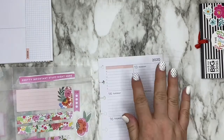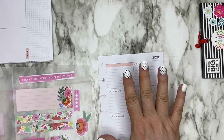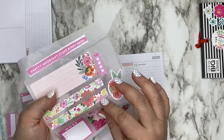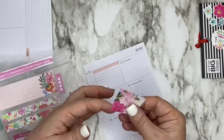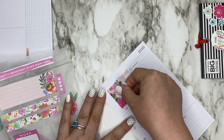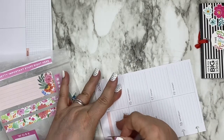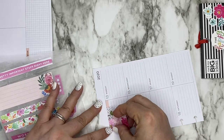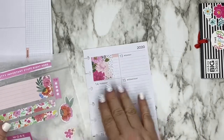I like to layer some boxes. I use this section for something specific, and I always like to go ahead and layer my boxes here. So I thought I would start with this sticker here, which I think is super pretty, and we're going to lay it down just as it is, but I'm going to do it so that the top is covered, and I need to try to get that straight, so give me 1 second. Super pretty.